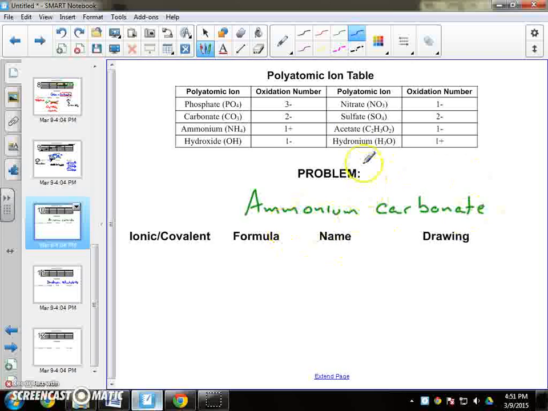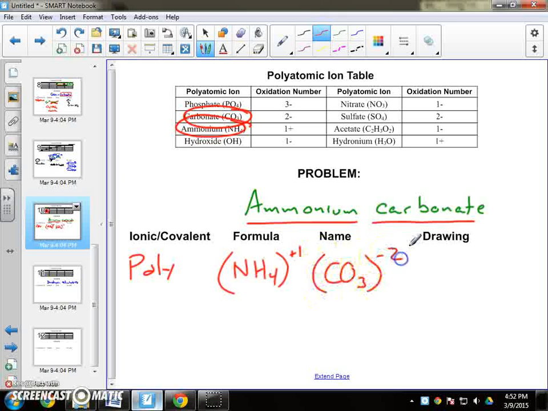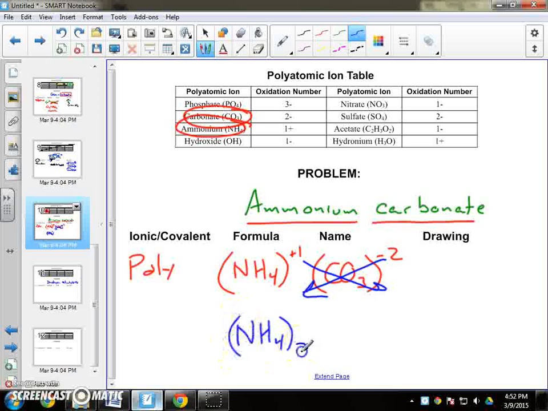Our last polyatomic here, ammonium carbonate. I know ammonium is going to end up being this guy, and carbonate is going to be this guy. So we're getting really, really fun. So this is going to be our polyatomic. In terms of the formula, I'm going to end up with NH4, and I know that this is a +1, and carbonate is a CO3, and this is going to be a -2. So what we're doing is shifting down and shifting down, and I get an (NH4)2 and CO3 right there.